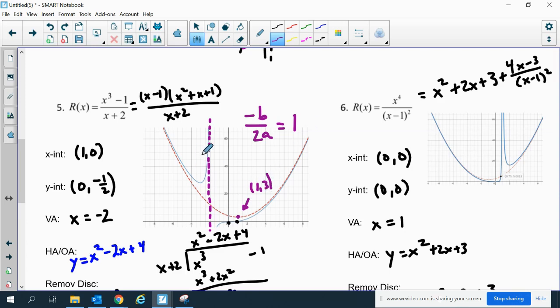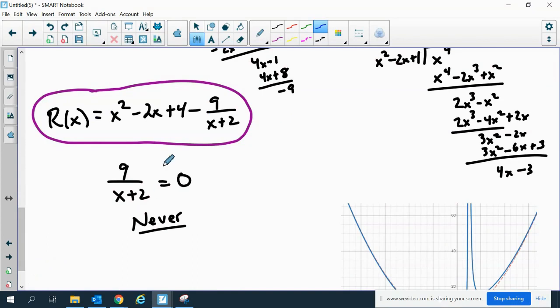So you can plot this parabola, and you graph it, and you kind of see how this goes off like this, and then this will go down to infinity because it does not cross the parabolic oblique asymptote. And then since this is x plus 2 to the first power, it's going to start on this side of the asymptote, come down, and then approach my parabola again. How do I know it doesn't cross the asymptote? Set the remainder equal to 0 and figure out that that never works.